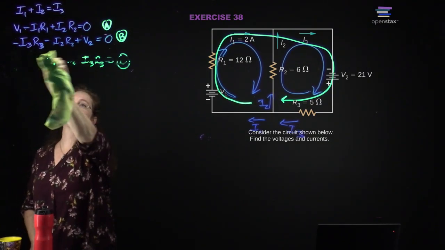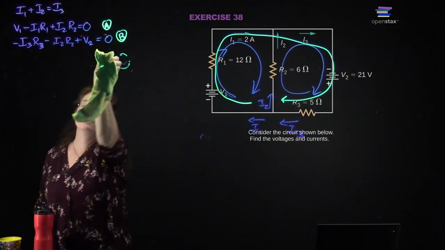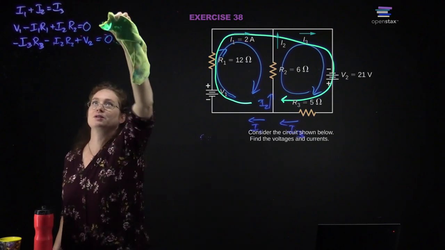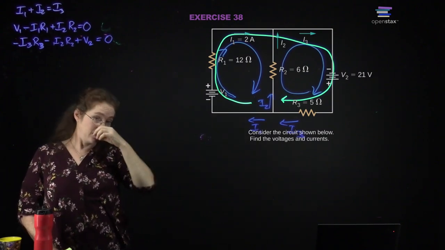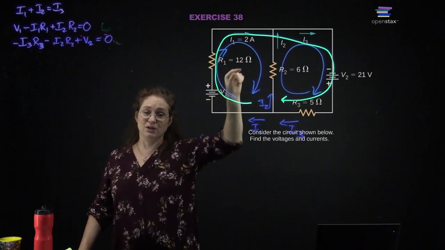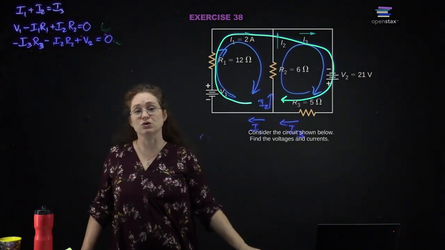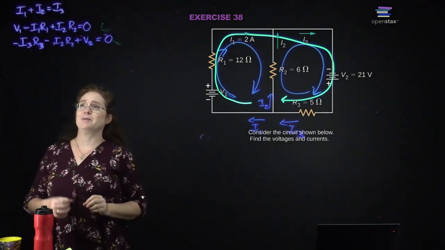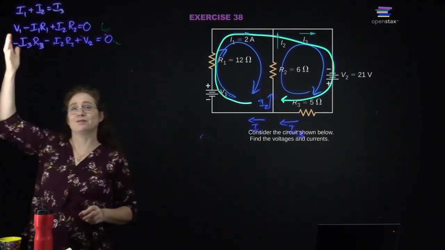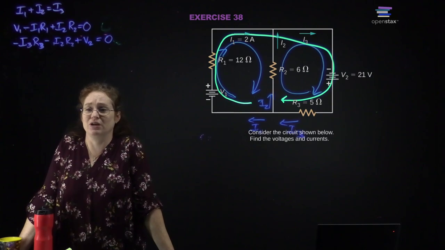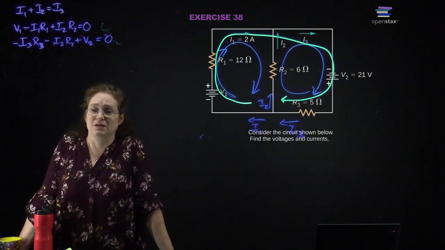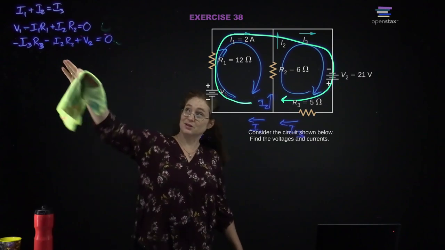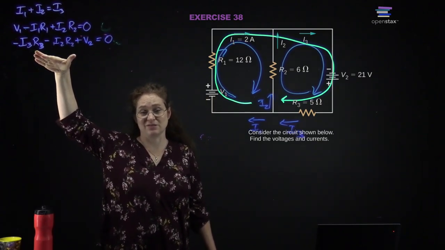Now, I'm doing the thing that I usually do. I put the variables in, and I only plug numbers in at the very end. This asks to find the voltages and currents across the different elements. Once you've found the currents, then because you're given the resistances, you know the voltage drops across each of the different elements. I'm not going to give the full answer because solving this generically for three unknowns is a real pain in the butt. There's a lot of algebra there. At the point that you reach this, it's just plugging in numbers.